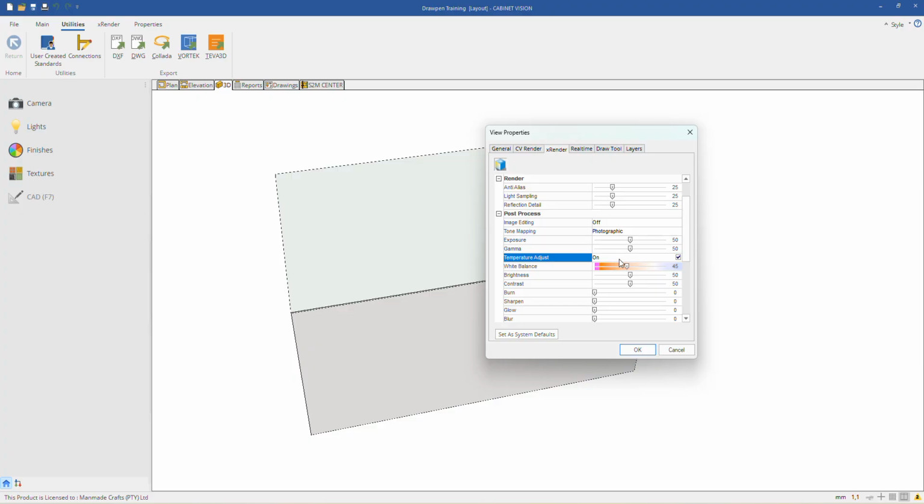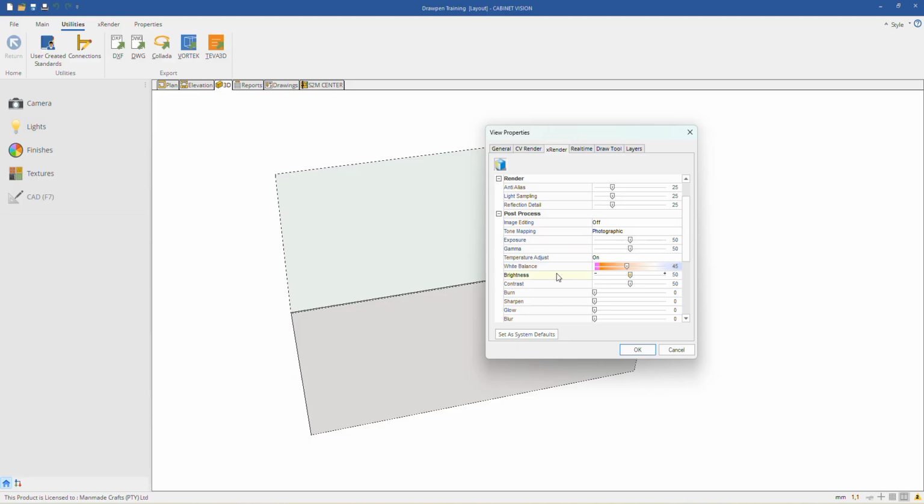So you can switch it on, and then you can drag the radial here at the bottom to modify your temperature adjust as well. Okay. For your white balance, if it's off, you won't be able to adjust that. It's almost like your TV settings, though. Almost. Yeah. It's photo editing. It's photorealistic editing.